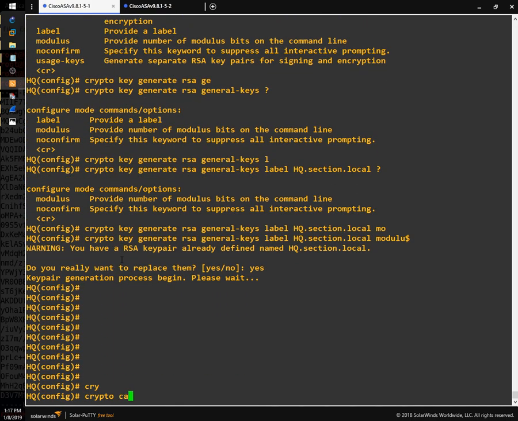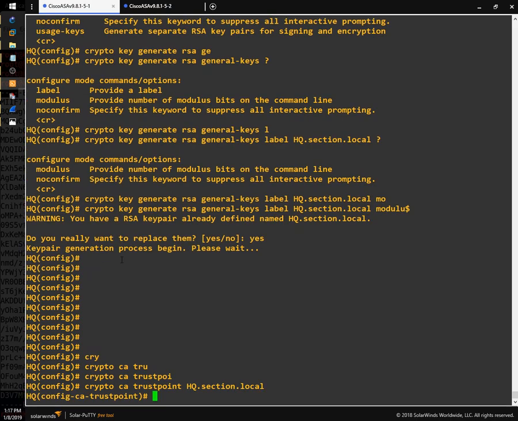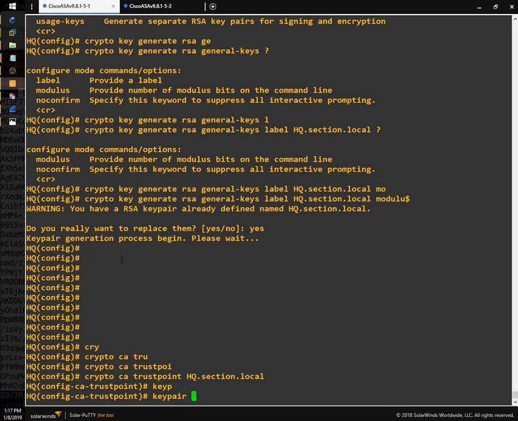Okay, go ahead and create the trust point and give it a name. Include the RSA key pair.